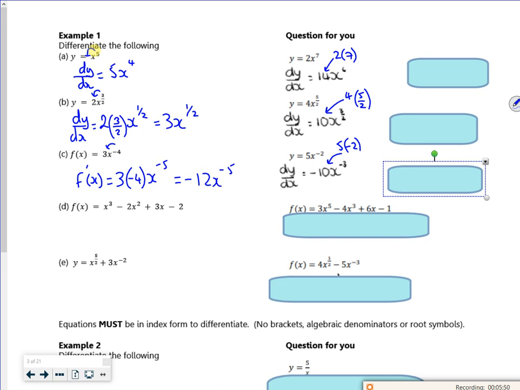Now this one, we can just do each term separately. So we do each term, so I've got f dash of x, so x cubed becomes 3x squared. Minus 2x squared becomes minus 2 times 2x, that's minus 4x. 3x becomes a plus 3, and the minus 2 disappears.